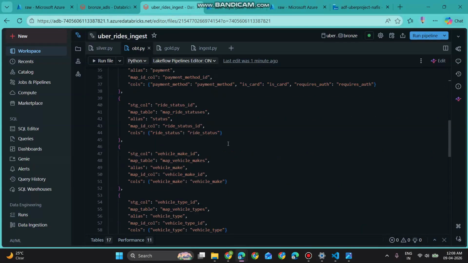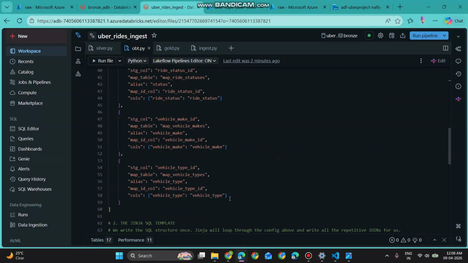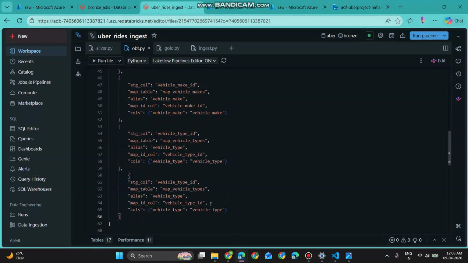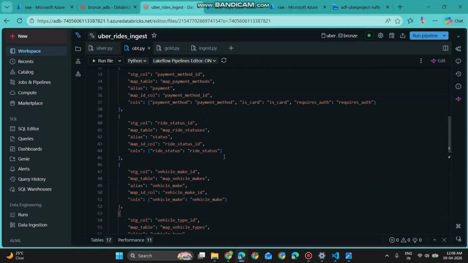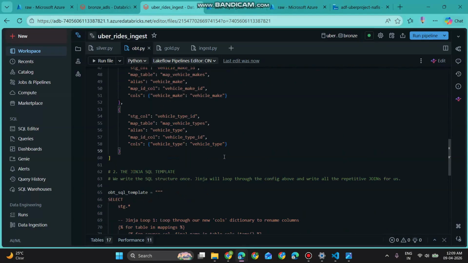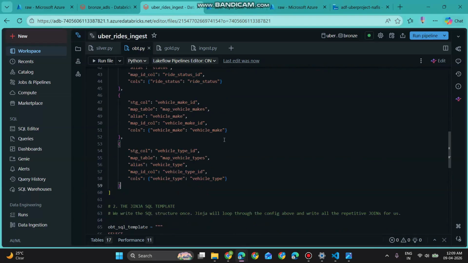So in this, if we get a requirement that so-and-so is the data change or the mapping file, we just need to copy this configuration, add a comma, and make the change. That's it, nothing else. I'll just revert back because it is already working fine for me. So yes, this will generate the SQL joins for me.